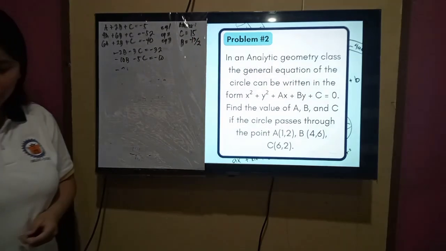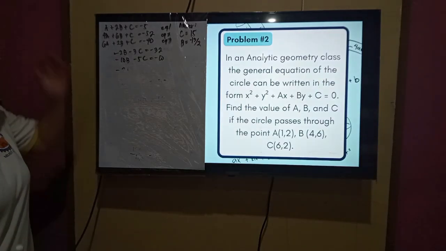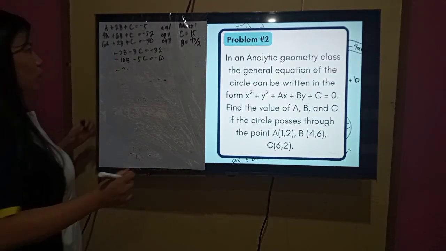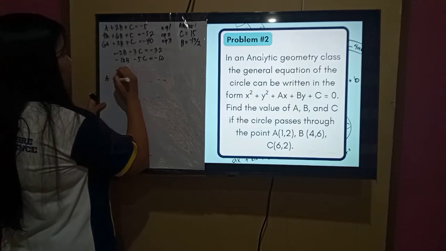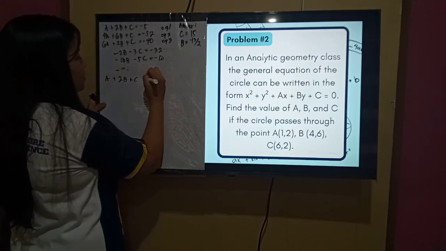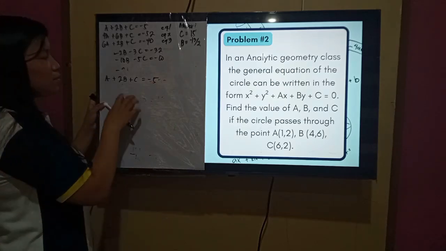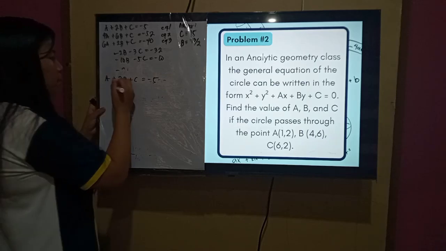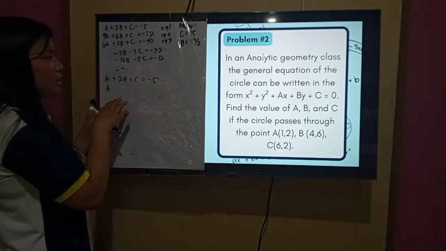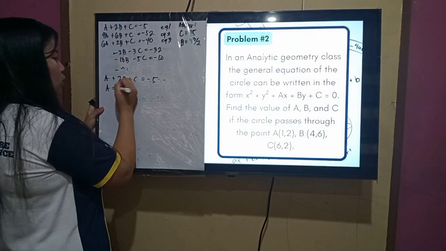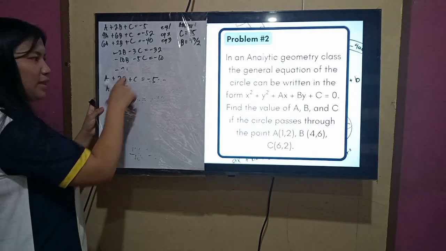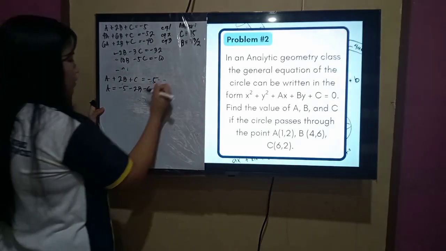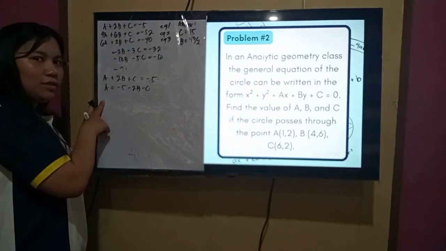So, for the last one, for our last equation, pwede tayong gumamit ng isa sa mga to. So, gamitin natin to equation 1. So, A plus 2B plus C is equals to negative 5. So, isa-substitute natin yung value na nakuha natin kay B tsaka kay C para makuha natin yung value ni A. So, A, or pwede din muna natin itong ayusin. So, equals negative 5 or simplify. Lipat natin ito dito, magiging negative 2B. Lipat natin ito dito, magiging negative C. So, ito na yung formula natin para makuha natin yung value ni A.